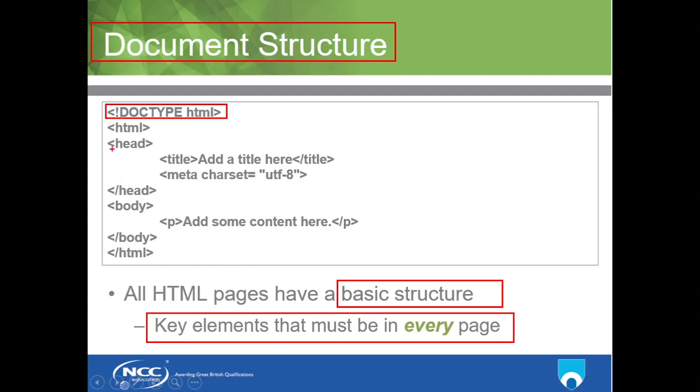After that, we have what we call the root element, html, that encloses every other element. So you can see it's the first one to be opened after the doctype and the last one to be closed in our document. It is called the root element because it encloses all the other elements in your web page.